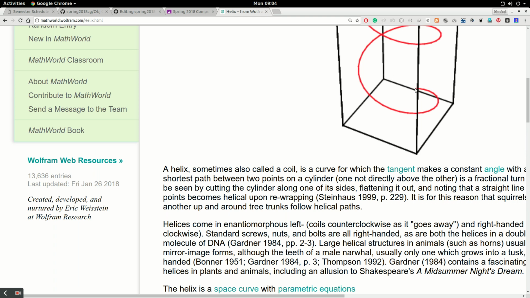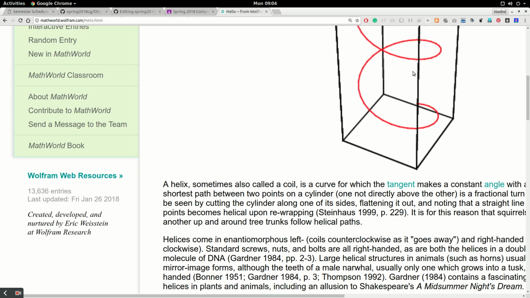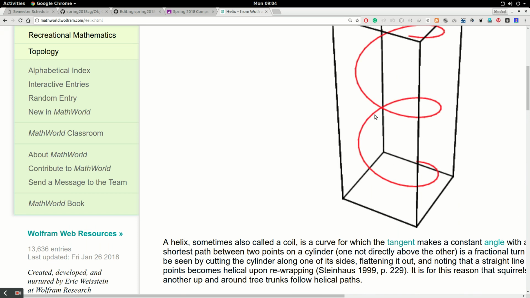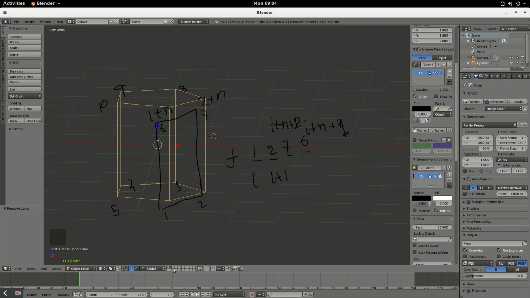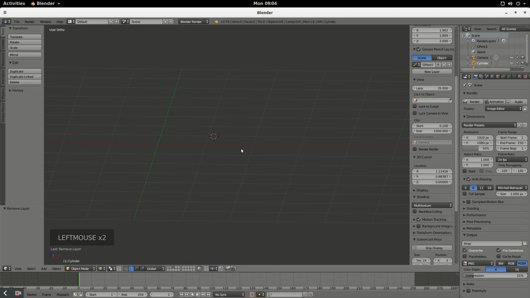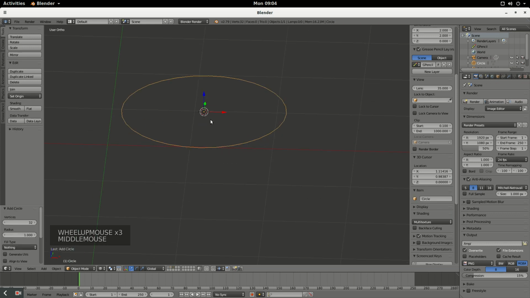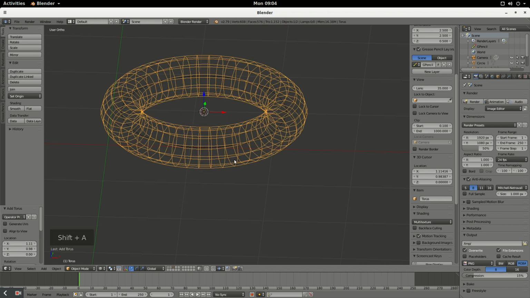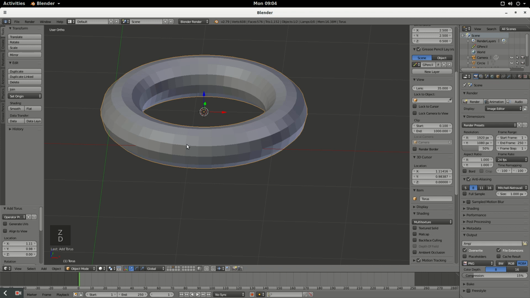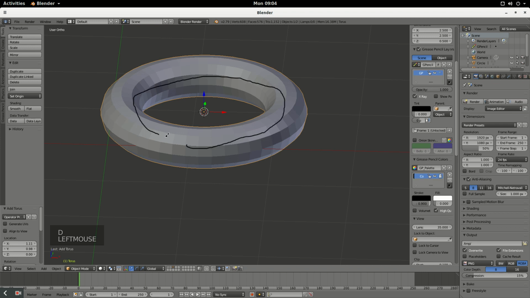What you need to understand is that you're not just drawing a curve like this. You'd be generating a mesh. The difference can be seen over here. Let's see, if I ask you to draw a circle, that's going to be something like this. But I'm not asking you to draw a circle. What I'm asking you to draw is something like a torus that would be built on top of the circle. So if you have a circle and you can draw many circles around it like this, you can then join those circles together to form this tube.